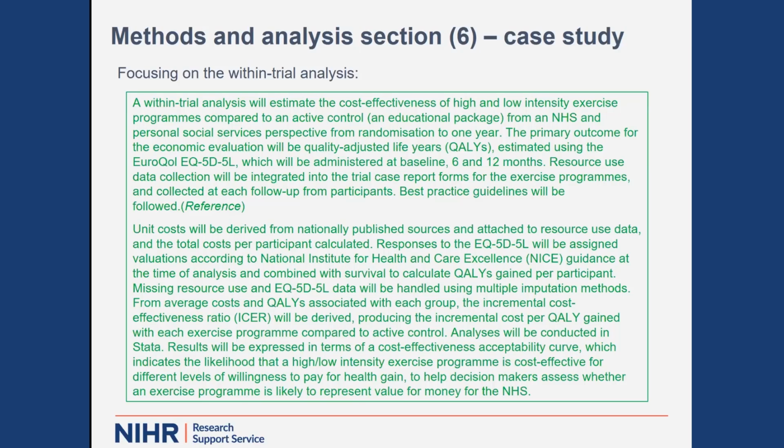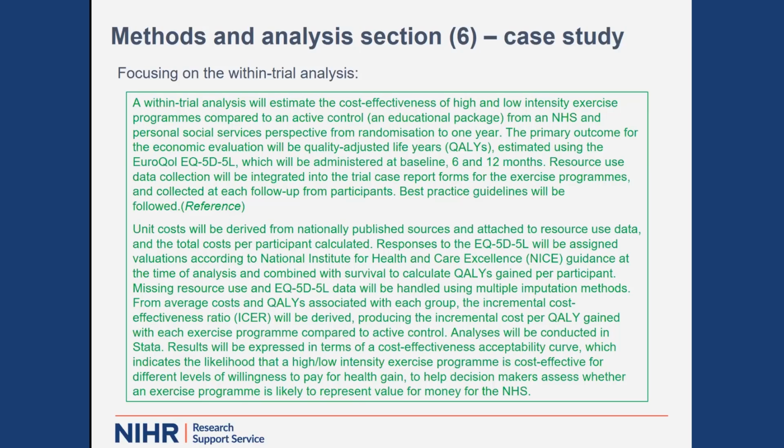We state the primary outcome will be quality adjusted life years, how we're going to estimate that using the EQ5D, administered at baseline, 6 and 12 months. And we say that the resource use data collection will be included into the trial case report forms for the exercise programs and collected at each follow-up from participants. So we've clearly stated what costs and what outcomes we're going to capture and at what time points.